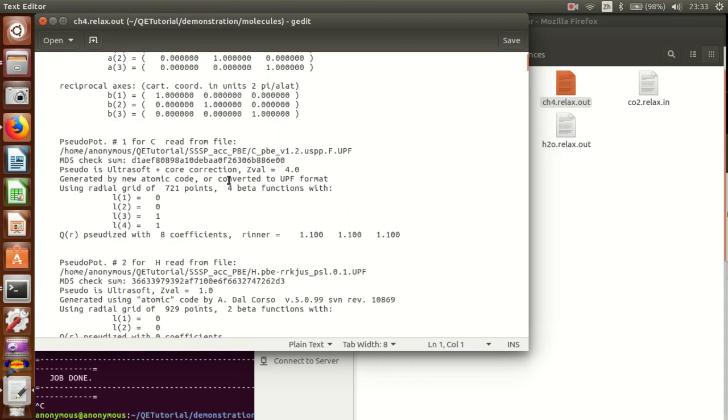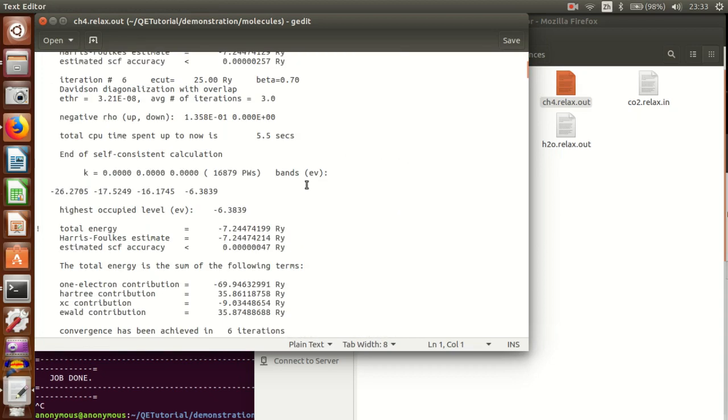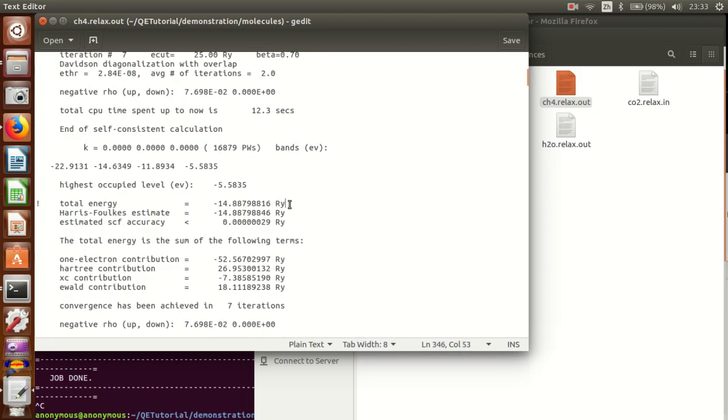You can see that there is a lot of information inside, but the important thing is this total energy, and then total energy again.